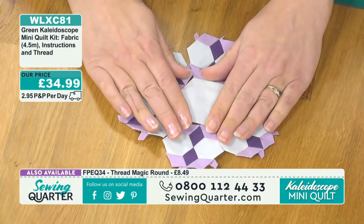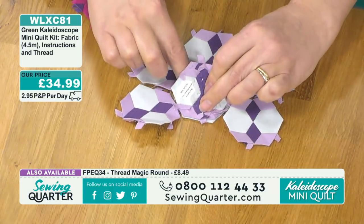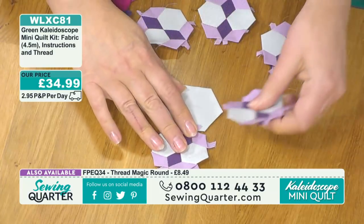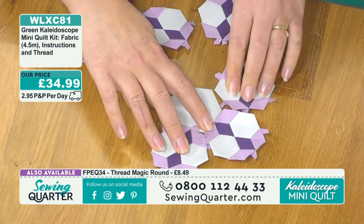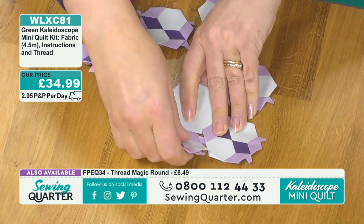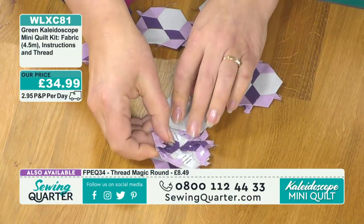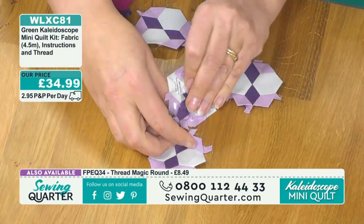So those ones get sewn onto there. Right. So you would start off by sewing that side onto there. Yeah. So that was attached like that. And then you'd bring this one in and you'd sew down there and along. Now, you'd go from the side of that hexagon, not the side that's central. Yeah, I would. Once I've got that attached to that one, I'd then put that one on there. Yeah. Attach that, bring it back, and bring it down to sew along there.